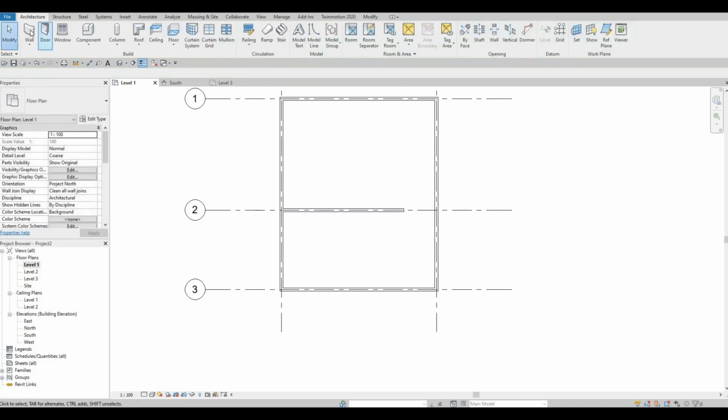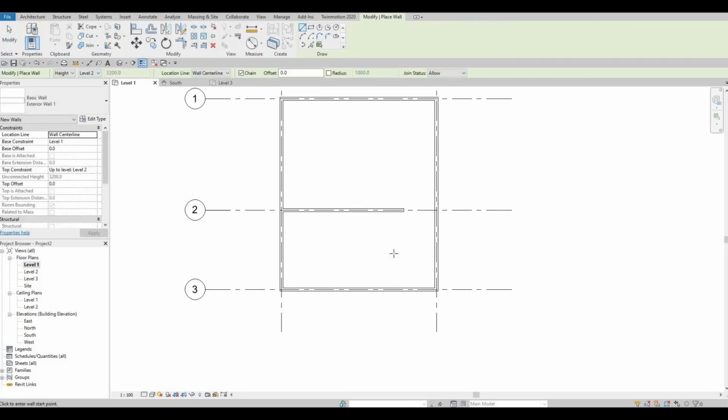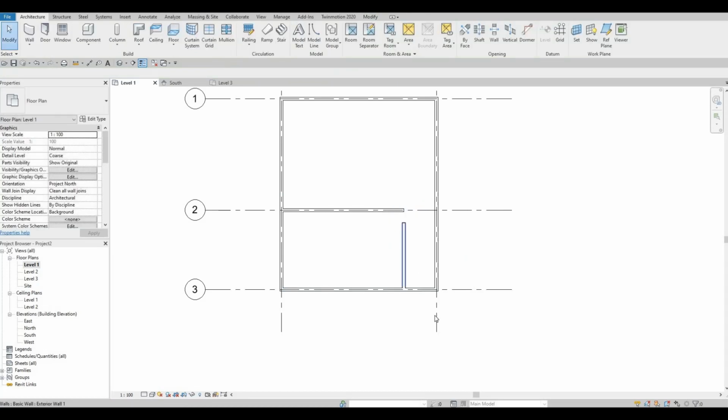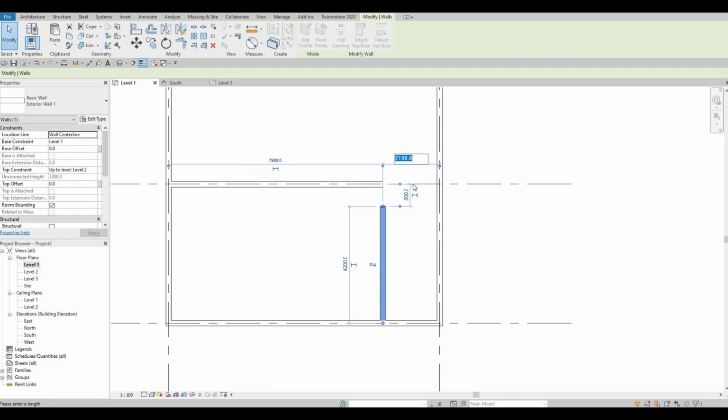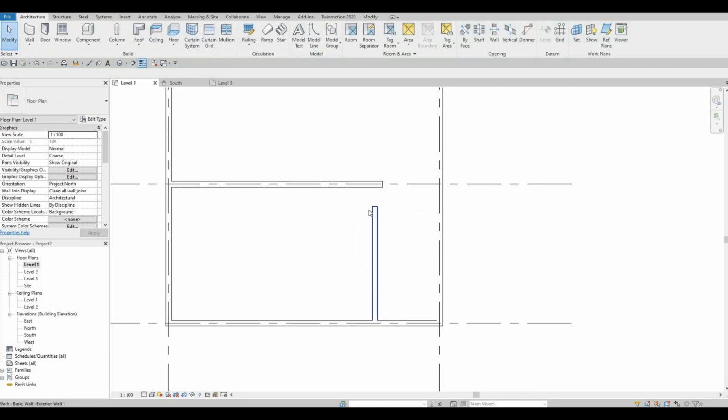After that, click wall again, and we're gonna add a wall right here, and this will be 2400, like that.